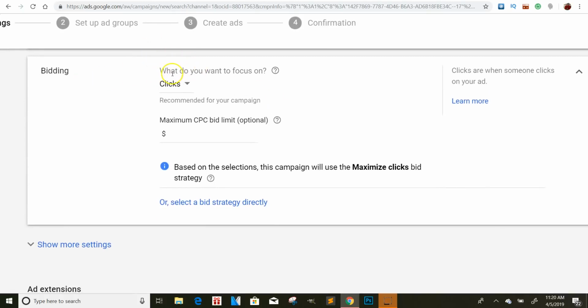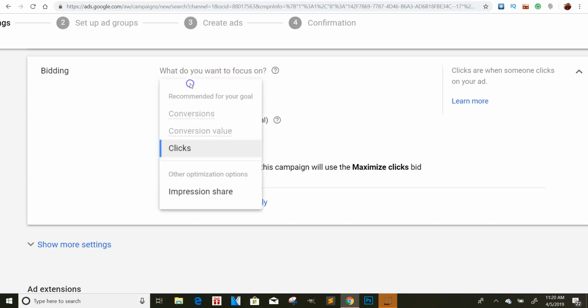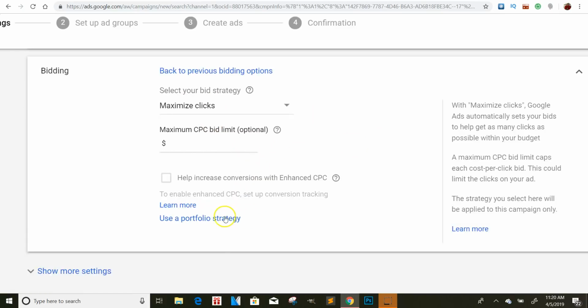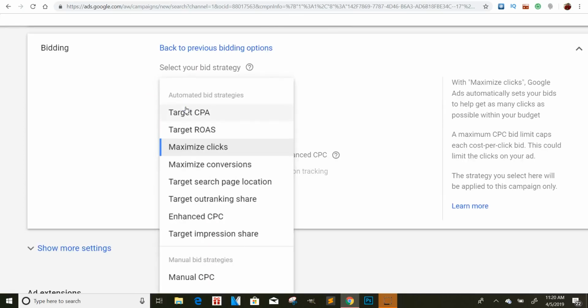But okay. So it said, what do you want to focus on? You can say clicks, conversions, whatever. I usually keep it on clicks. Your maximum bid, you don't have to worry about that. Okay. Yeah, so that part you don't really have to worry about. You can click on select your bid strategy, maximize your clicks.